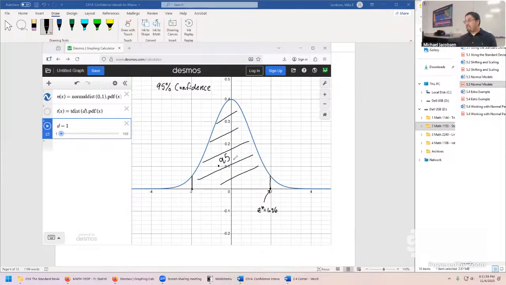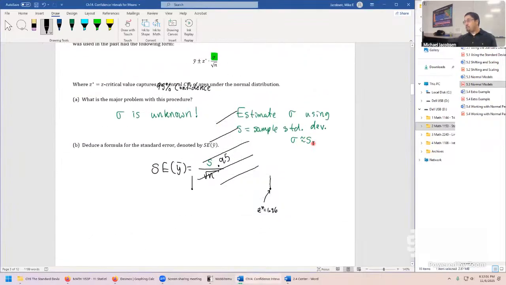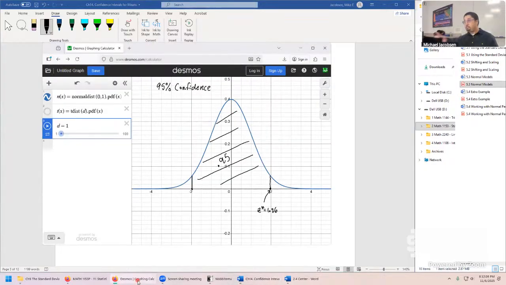And people were doing it this same exact way in the past. They just threw in a value for sigma using the sample standard deviation and went with this graph. But that's not correct. William Sealy Gosset found the T distribution. This is the right graph. Now, his sample sizes were about 4 and 5. The degrees of freedom is going to be 1 less, so we'll look into that formula as well.